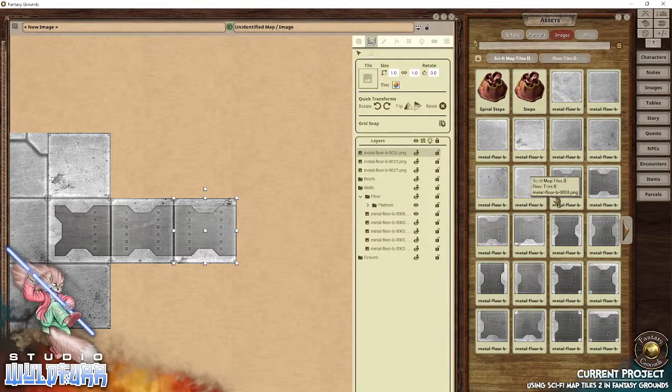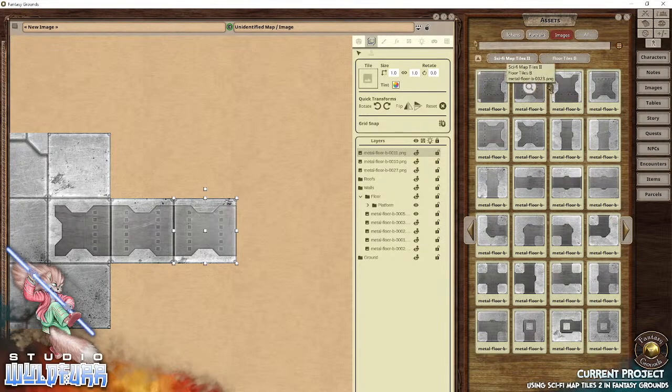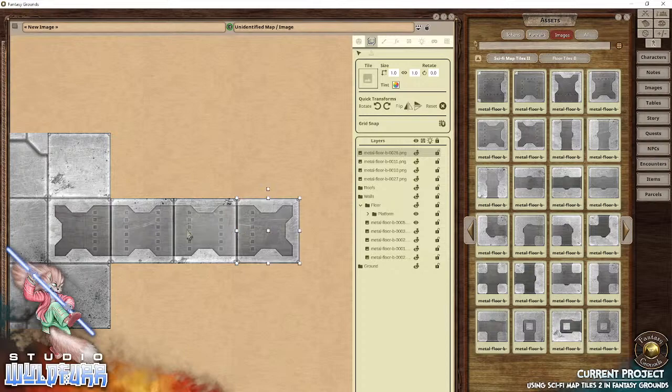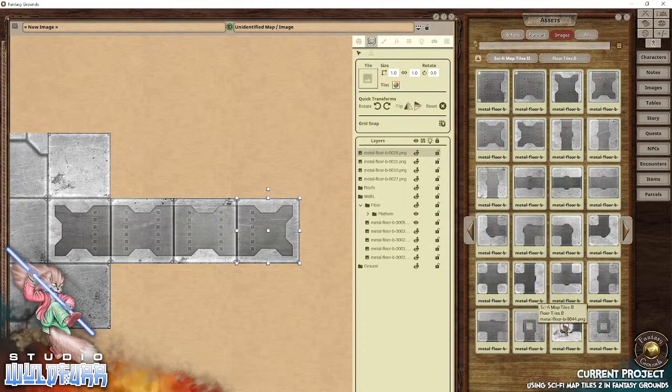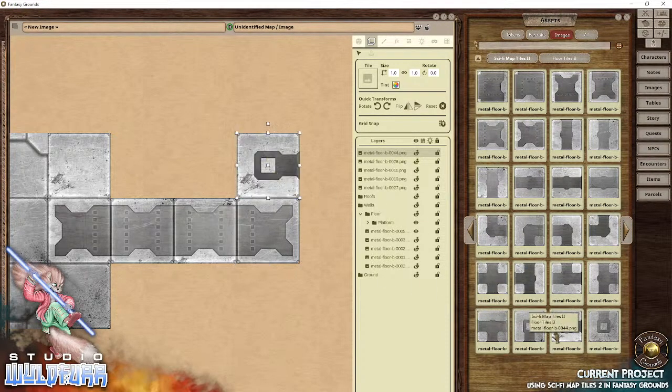Where is... There it is. And we'll give it a funky little edge.